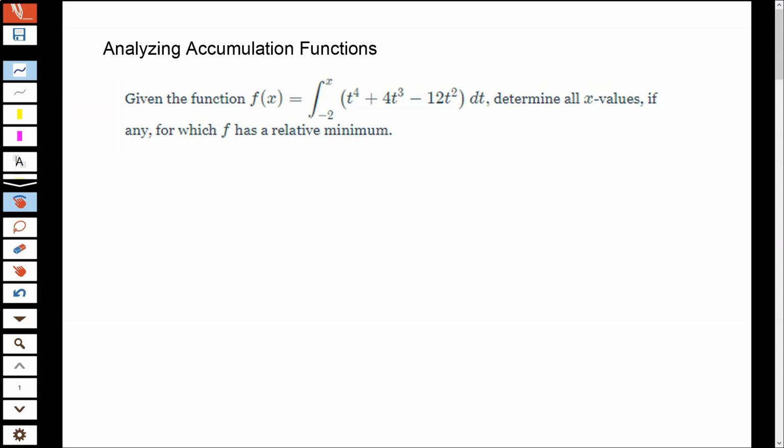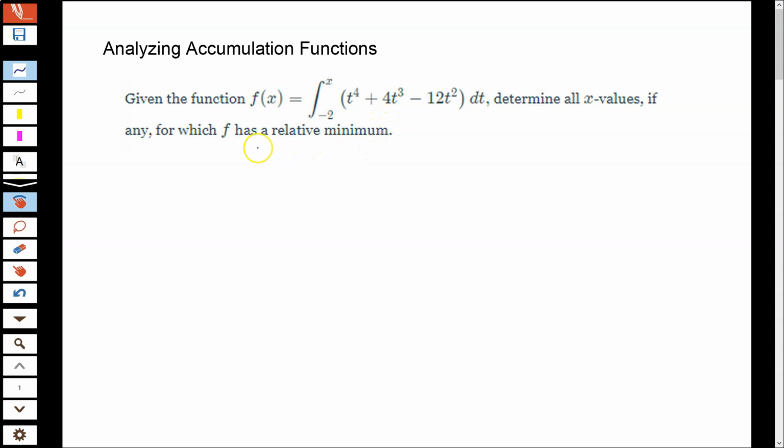Okay. So the way this might work out in real life is, say t is velocity. We would be finding the time in this problem that we had traveled a minimum distance. Okay, so that you can keep in your mind as the application of this, if that's helpful to you. We'll work through the example and then I'll give you a review of the things that you need to know, because there were some facts about relative minimums, maximums, and concavity that you're going to find useful to review for this lesson.